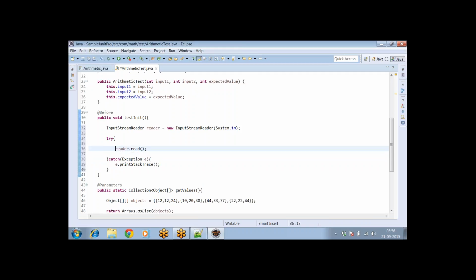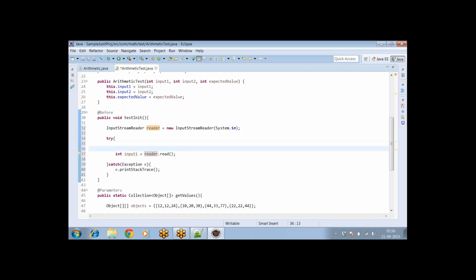So look at the Unicode value. Basically, say first I would like to take an input 1.